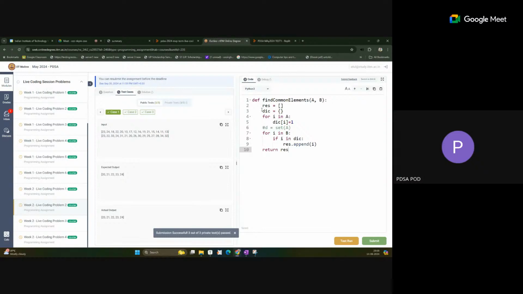We are creating the dictionary where each element of A is a key. Then we search whether i is in dic or not, and this is also a constant operation in a dictionary.